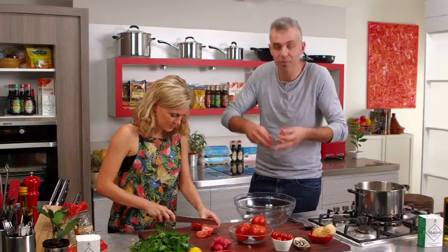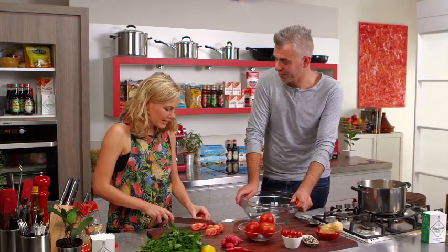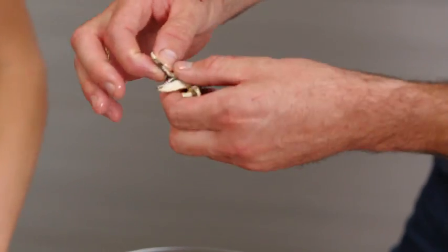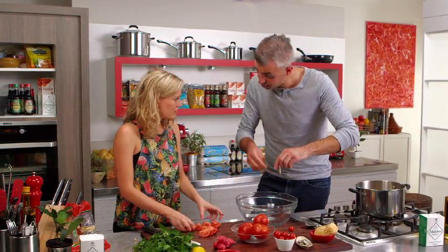You're letting all those beautiful flavours of tomato, the parsley, the basil, and some white anchovies come together. I love white anchovies. A lot of people are kind of scared of white anchovies, but they've got that pickled flavour. They are subtle, pickled, and so soft. And all we're going to do is just tear them up, and I'll tear them into there now. How are these wedges? Yeah, good, fantastic.